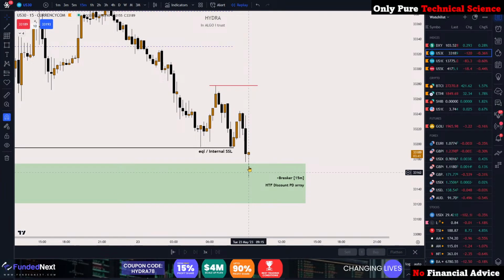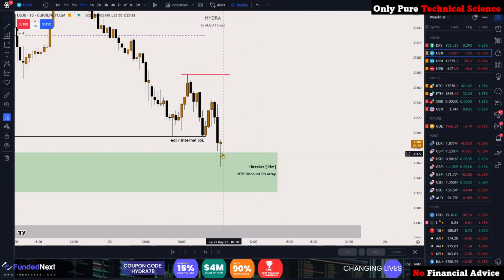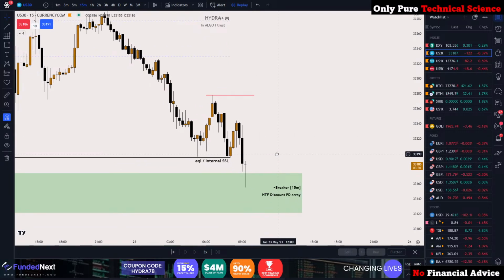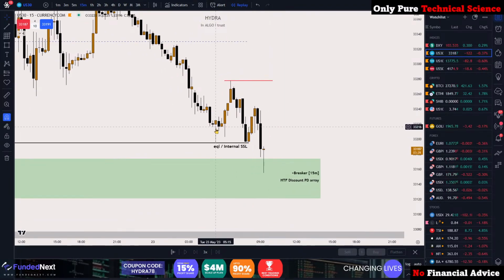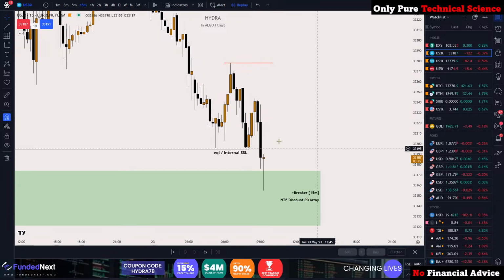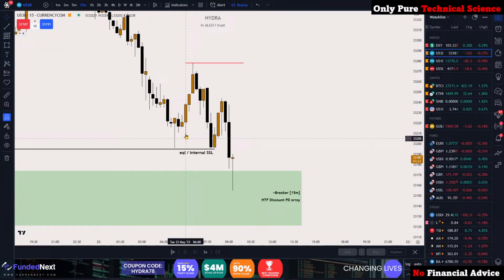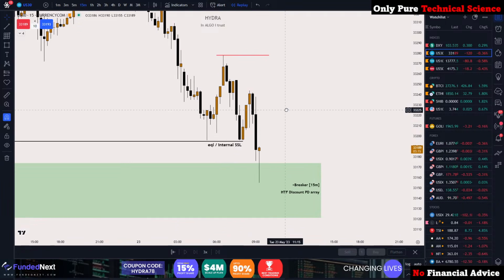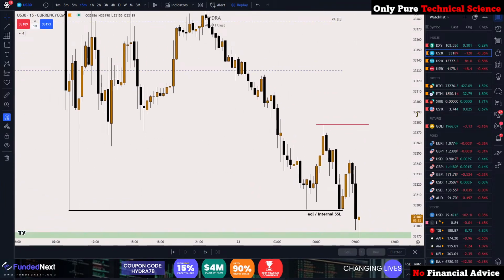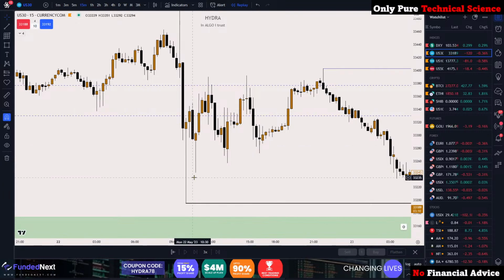That's a big wick, okay. Price might not revisit this wick, but from my experience, I saw price revisiting these wicks again when price generates a big wick. Like, look at the past price behavior. This is a big wick, right? So all the retails, what they're doing right now, they're buying here. So this candle went lower, cleared out a lot of stops, retail stops. So that's how price does it, okay. You will have to look at price like this. Big retracement, big wick, a lot of buyers here.